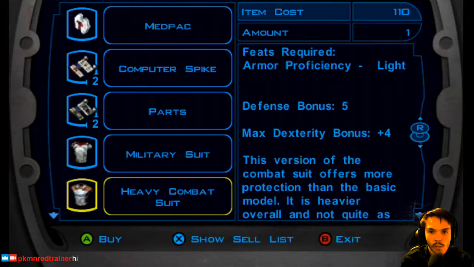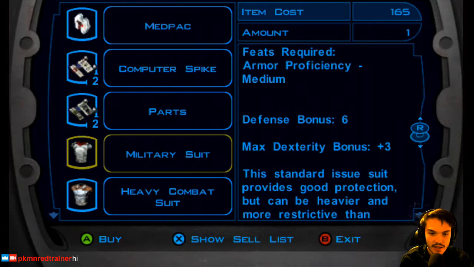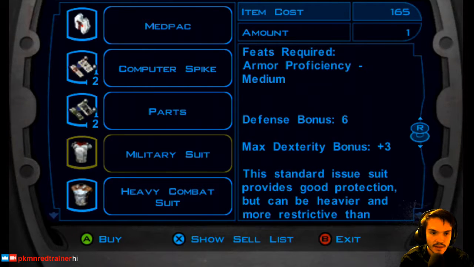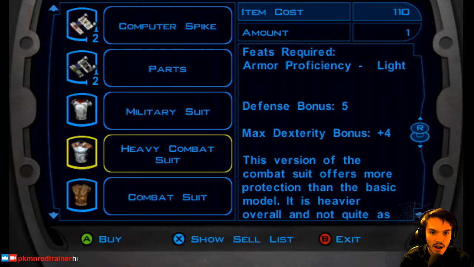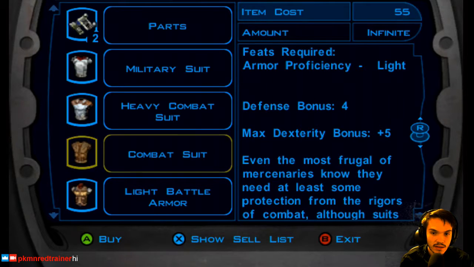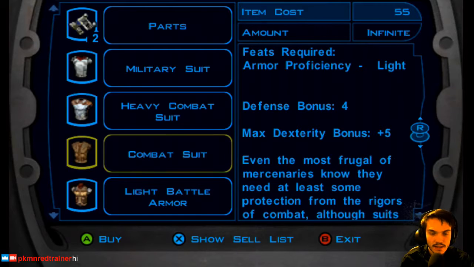And then it says heavy combat suit, yet it requires light armor proficiency. There's something wrong here. Alright, military suit. Max dex bonus is a 4. This is a 3. Honestly, probably would go with that one. Alright, max dex bonus it can give is only +5. Okay, that's bull. See, that's +5, that's +4, that's +3. That gives you a bit more defense.